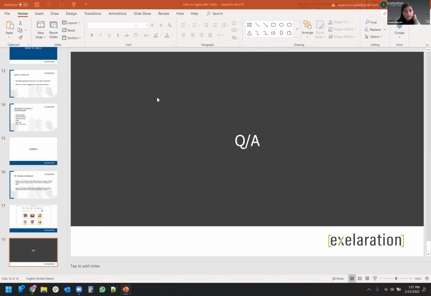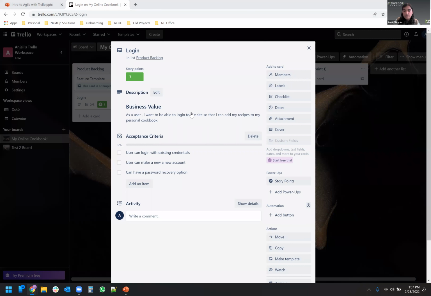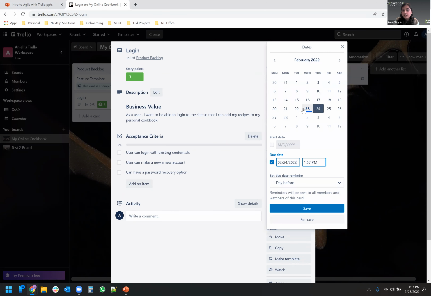Is Trello good for calendaring or mostly projects? So Trello does actually, I'll pull up our board here. You do have the ability to put dates around this, if that is how your team works.